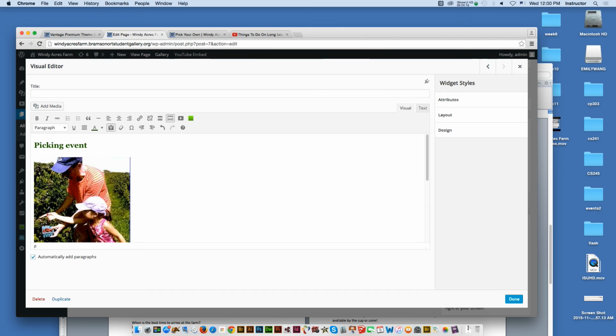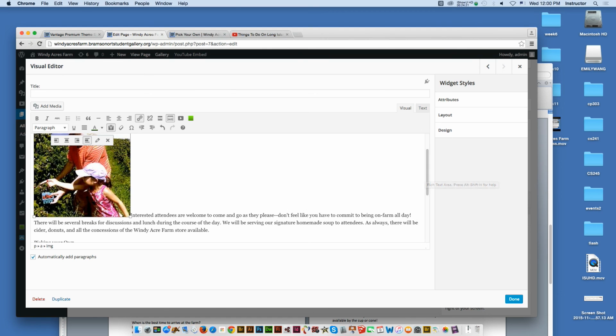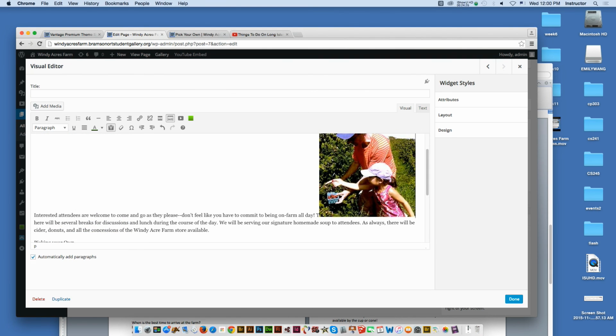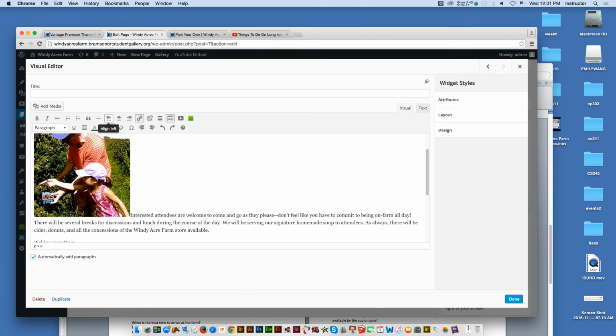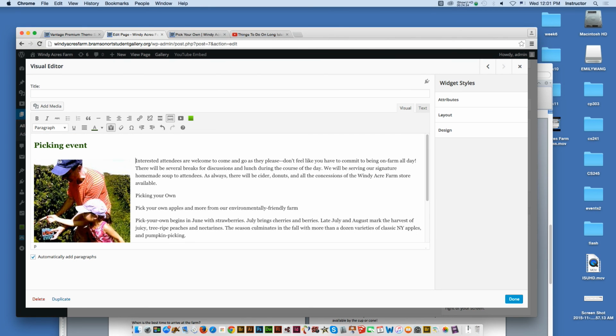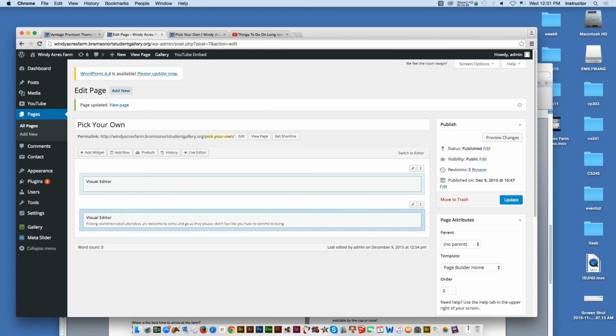Insert to the page. Okay, and this I want to be to the left. You can just click this. That is good. Okay. They change the CSS for you, and save, done and update it.